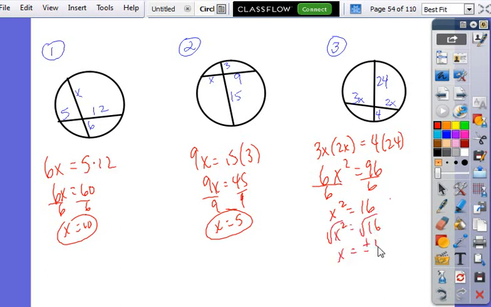But what we've got to check every time is, if I plug in a negative, does it still work? So if I plug in a negative right here, what do I get? I get negative 12. Can a length be a negative number? No, you cannot have a negative distance. So if I plug in and get a negative number, that takes out the negative and just leaves the positive answer. So technically the answer is plus or minus 4, but then we check the negative and it doesn't work for this one. So the answer is 4.